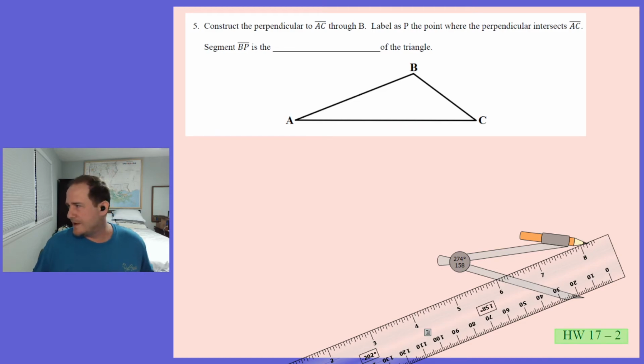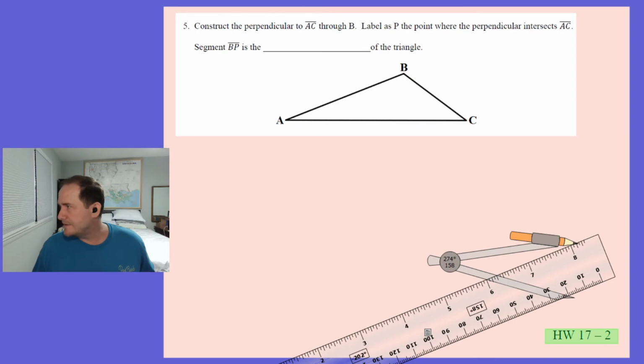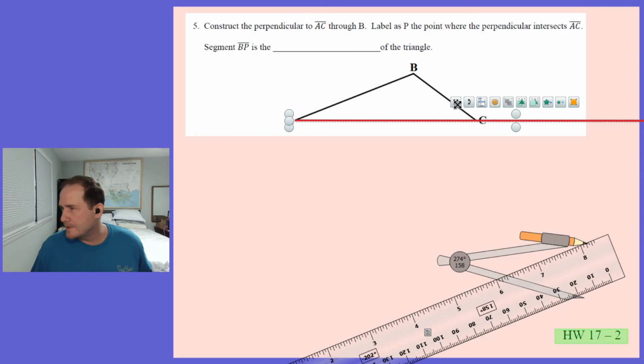So this problem is kind of similar to the last one. We do have basically just a line. There's the line that goes between points A and C. Let me use this tool. So you could extend this if you wanted to. I think maybe you probably should. So there's just a line. AC is like a line. And then there's point B. And you guys can see that point B is not on the line.